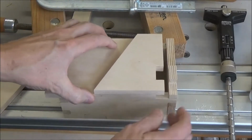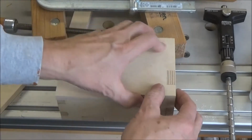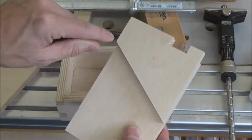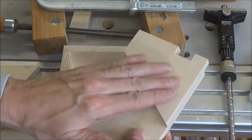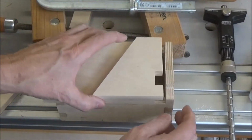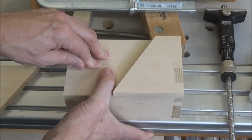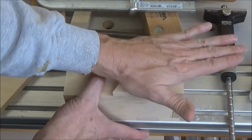What I did here was I put the bottom of the lid in place, as best I could, and lightly coated, if you could see behind the line, this triangular shape of the lid with glue and kind of massaged it in with my finger. Did the same thing on this piece, put them both together while this was clamped down to my extrusion like that. Brought this into place and then clamped it to the lid below it.